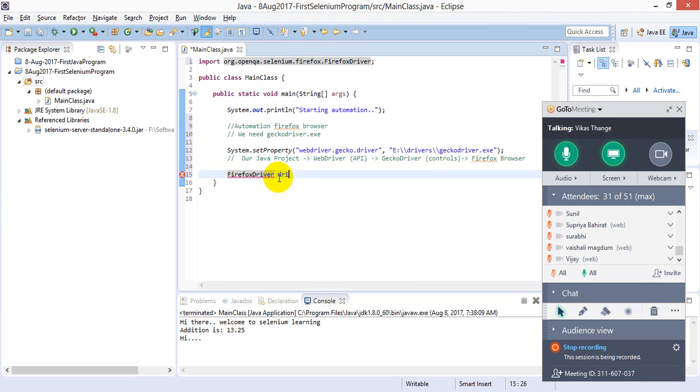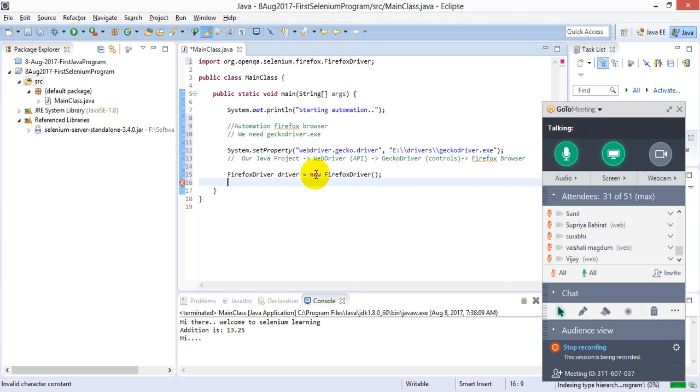So I'm creating an object. The syntax for creating an object is class name, object name equal to new class name. Oops, my bad. See, so I just created an object of a Firefox driver.